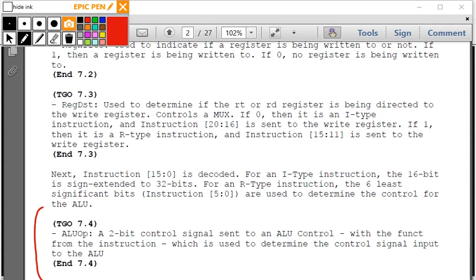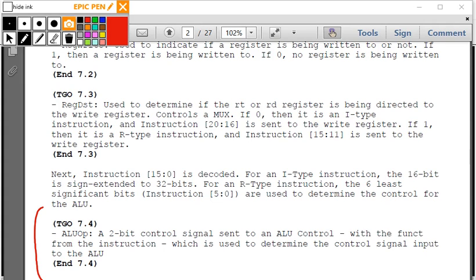And we made some decisions to calculate whether or not we're going to add or subtract or nor or shift left logical, set less than, or subtract immediate. This is generated by our control signal. So it's a 2-bit control signal sent to the ALU control with a function from the instruction. So we have that 6-bit funct, right?